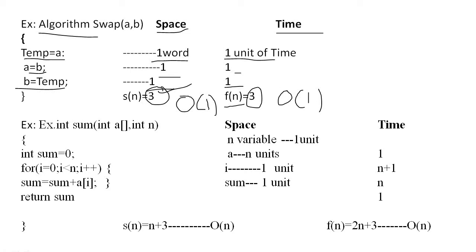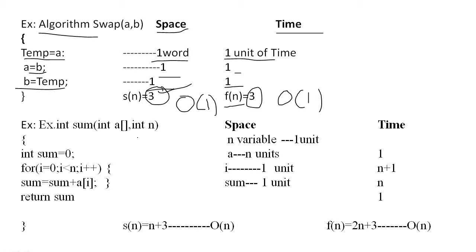Like this, for any algorithm, we can calculate the space complexity as well as the time complexity. These 2 components are important for the performance analysis of an algorithm. This is the analytical approach. To understand in more detail, I am taking one more example, the same example covered previously in space and time complexity: finding the summation of array elements.